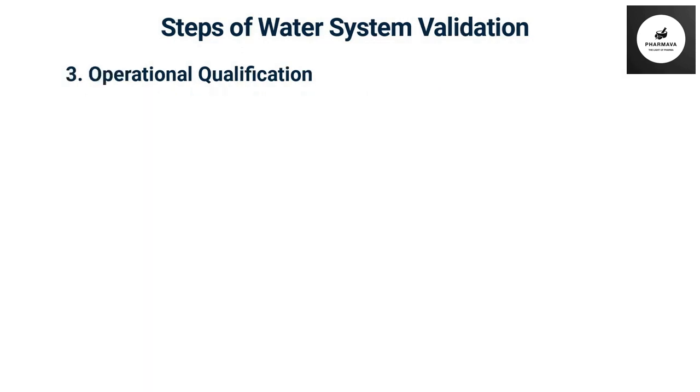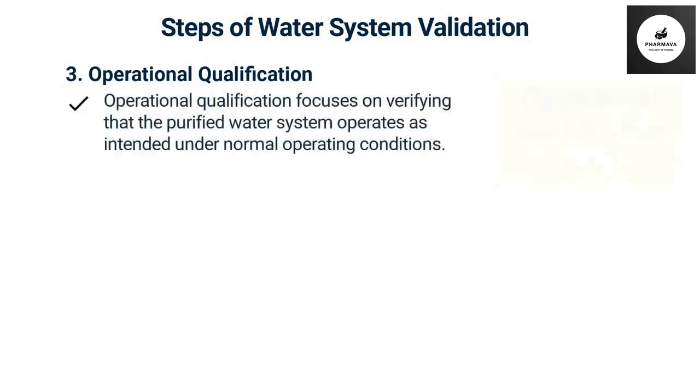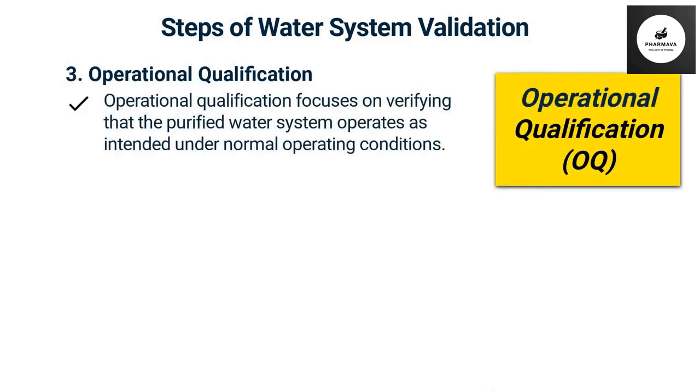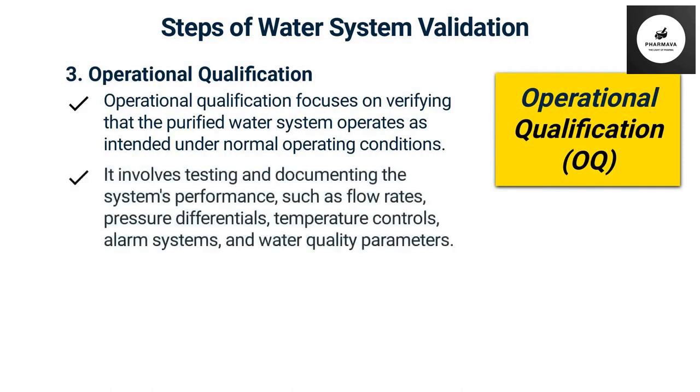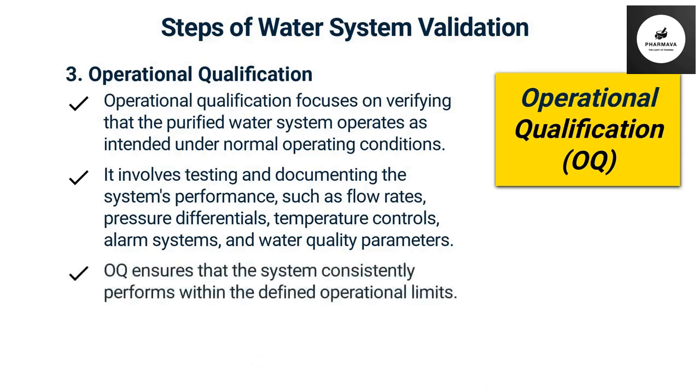Operational qualification. Operational qualification focuses on verifying that the purified water system operates as intended under normal operating conditions. It involves testing and documenting the system's performance, such as flow rates, pressure differentials, temperature controls, alarm systems, and water quality parameters. OQ ensures that the system consistently performs within the defined operational limits.